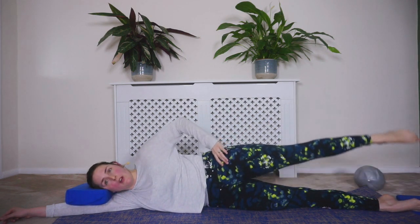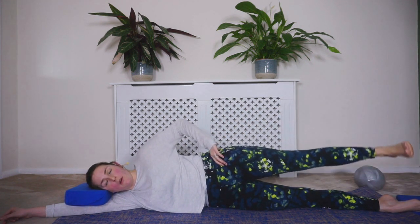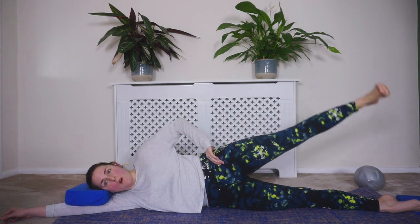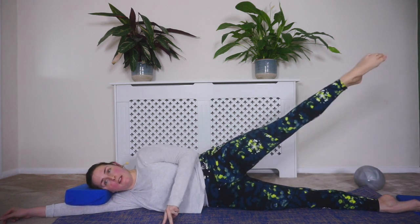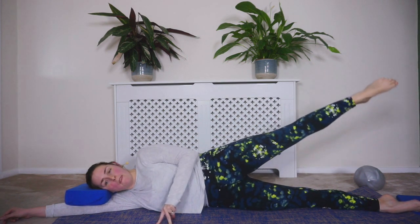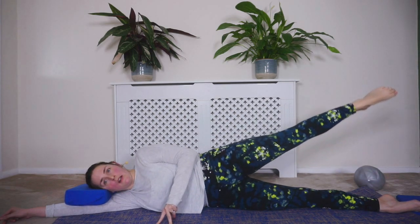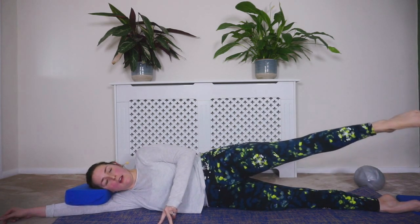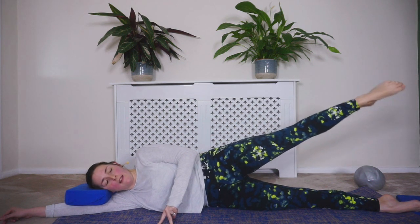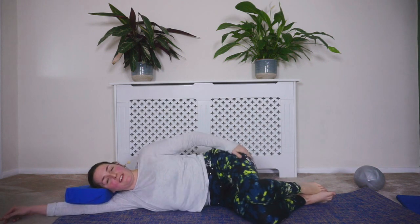Well done. Good. Lift up and lower. Good. Now we're going to do one more here. We're going to lift up, keep that lifted, and we're going to do a little circle around one way. Good. And circle around the other way. And then back to that centre and lower that leg back down. Oh, well done. Bend those knees up, give that muscle a rest.